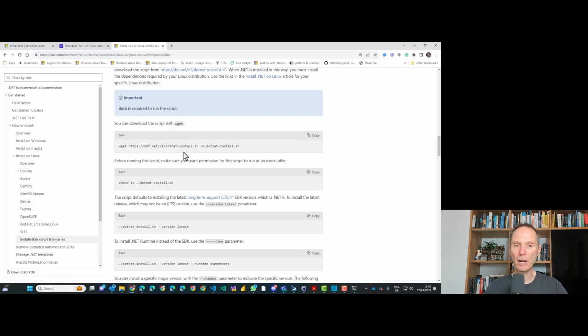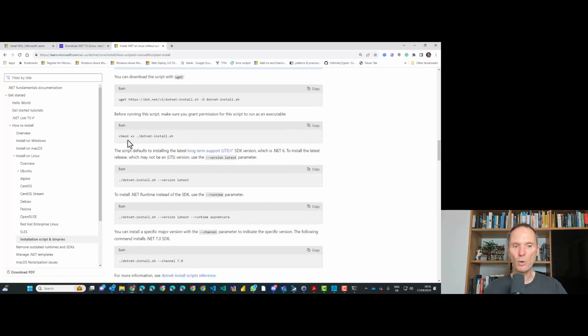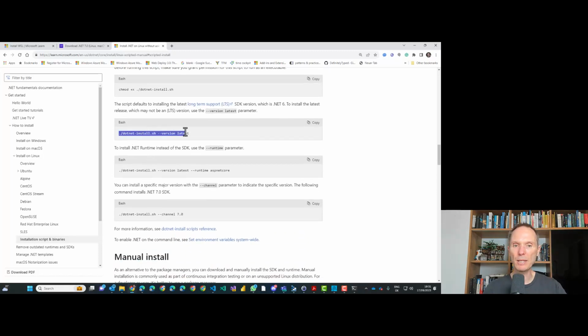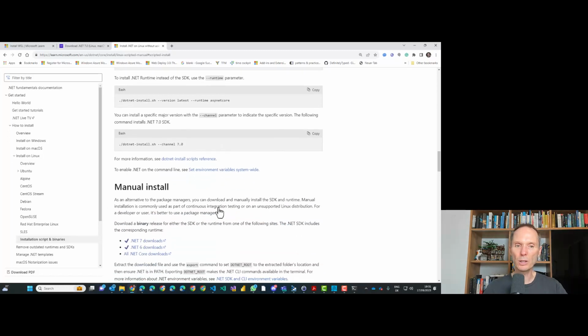This downloads an install script onto your Ubuntu machine. Then you have to make it executable. chmod +x means that the script should be executable on your machine, and then you can simply run it. By default, you can say latest, and that, as of today, will give you .NET 7. Okay. You can also install a different version by choosing another channel here.